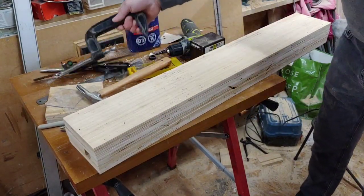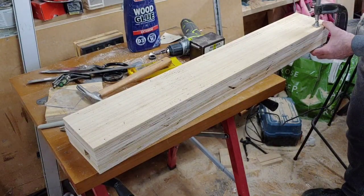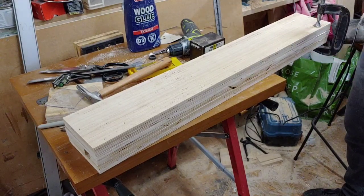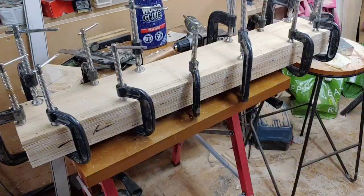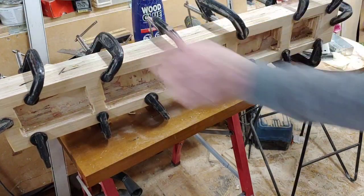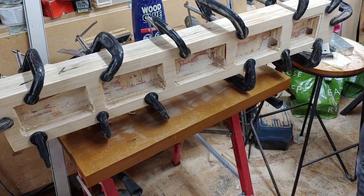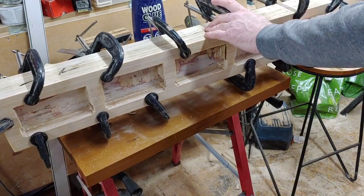So now we're going to clamp this down all around with a load of clamps and leave it to dry for a bit. Let's see, we're going to have loads of glue oozing out of there. So I'm going to clamp it all around and be back in a second. So here we have it all clamped up. Now we're going to have to leave this till tomorrow, overnight, just to make sure it's all glued up really well. There we go, that's the underside of it. Just need to give it a quick wipe on the inside again, get some of this glue out.